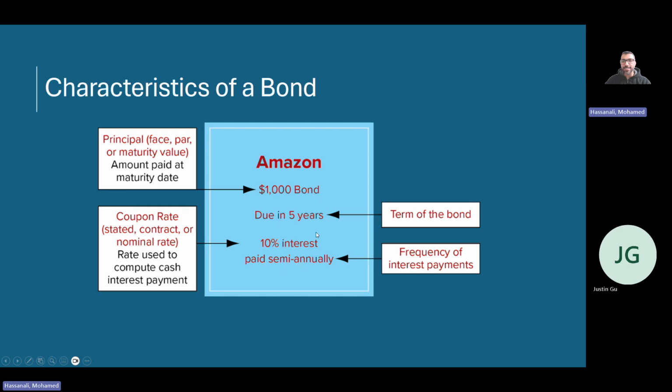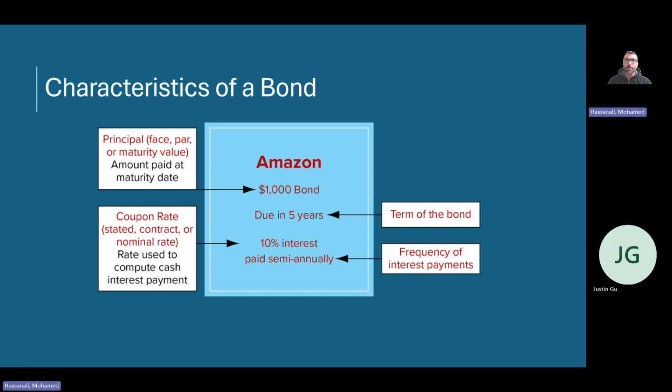So, to your question, is this compounded or not? Usually, bonds will pay out a straight interest rate on the face value of the bond, so not compounded. There is a type of bond that can do compounding, but that's outside the scope of what we're doing because we're going to be manually calculating some of these. So we're not going to get into compounding just yet. And then the last one you're looking for is the frequency of interest payments. This just says whether you're going to get interest payments once a year, twice a year, 3 times a year, things like that.